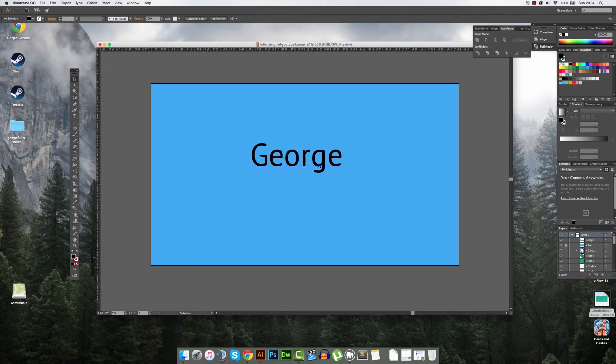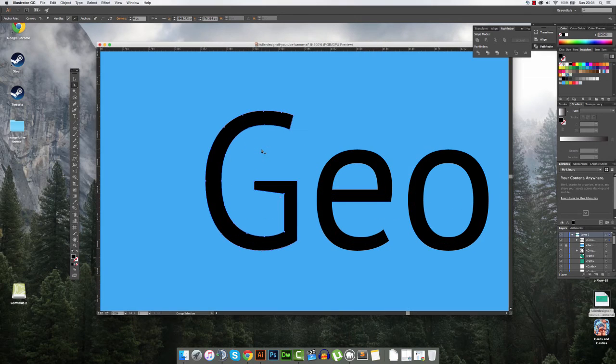So there is one more thing that I would like to mention before we end the text tutorial, and that is if you click on your text and you right click on it, click create outlines, this allows you, if you select the direct selection tool at the top here, to change your text. All of its little points, these little anchor points, can be changed. Now I don't know why you'd want to do this. If you were going for some sort of certain effect, you could do this.